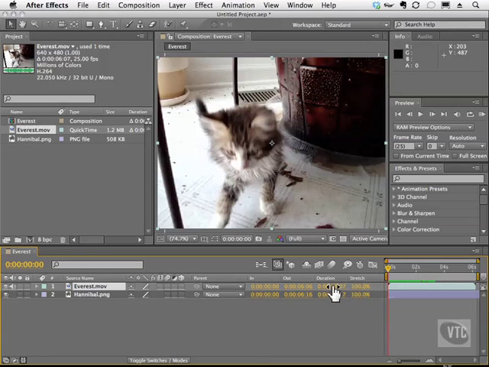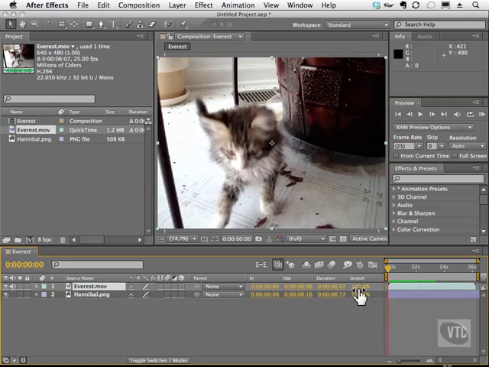Now, as you can see, the current duration is 6 seconds and 7 frames for this piece of footage. The time stretch is at 100%, which means it's playing back at regular speed. So if we want to change time, we have to either stretch to add more or to remove some.